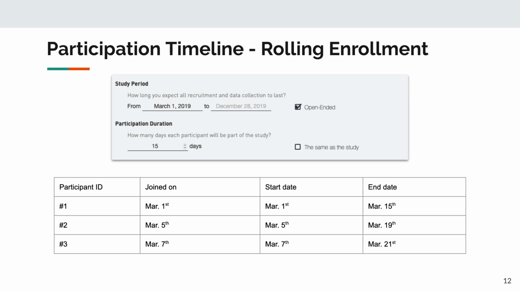But for example, here, if on March 1st they joined at 10 a.m., on March 15th the study ends at 10 a.m. as well. And so they can't schedule anything after 10 a.m. on that date. And we get a lot of questions like, on the 15th day we had this survey scheduled at 8 p.m. and the participant didn't receive it. Why? So you just have to make sure that if you need 15 full days, you probably have to set it to be 16 days or something.